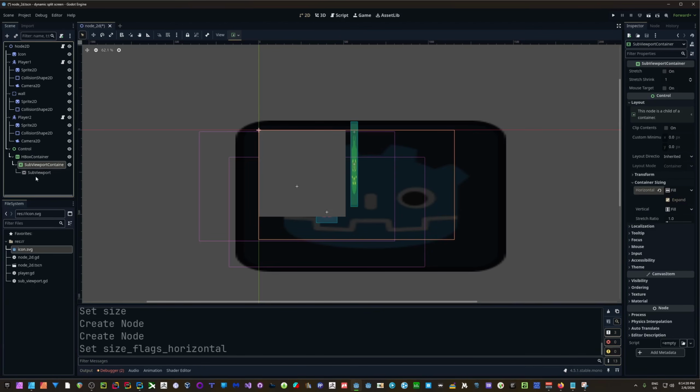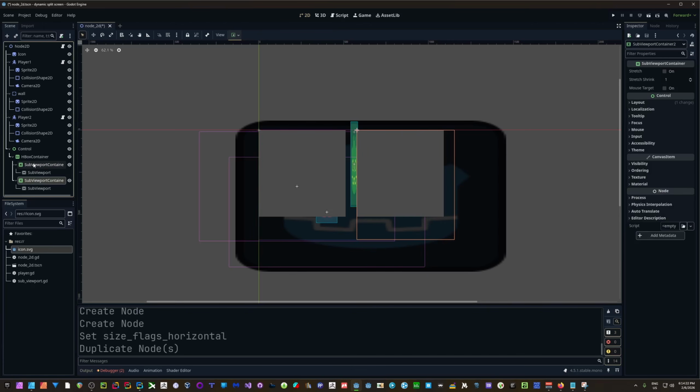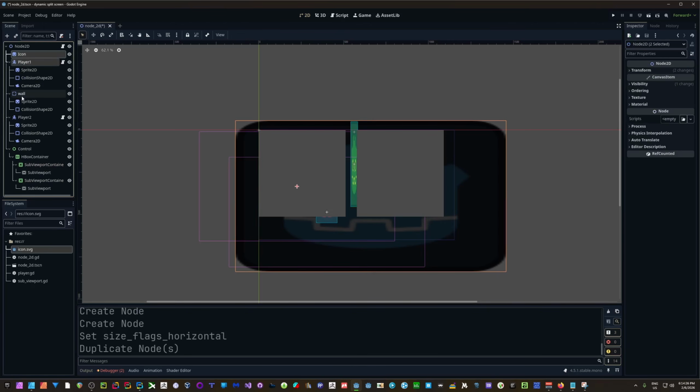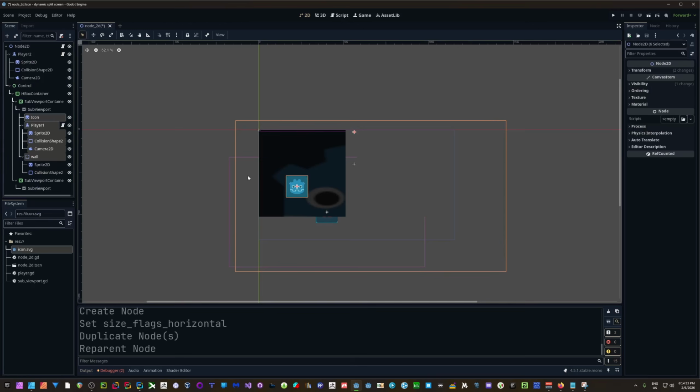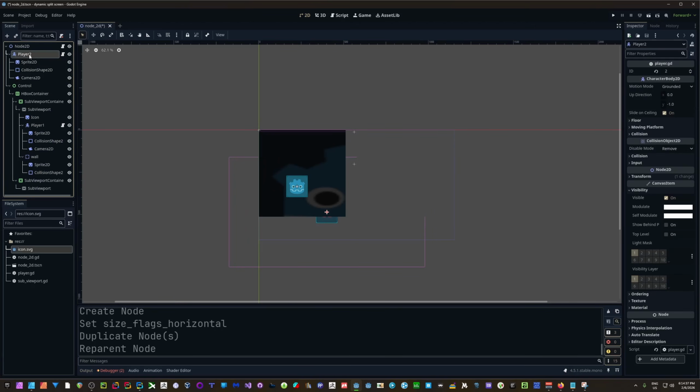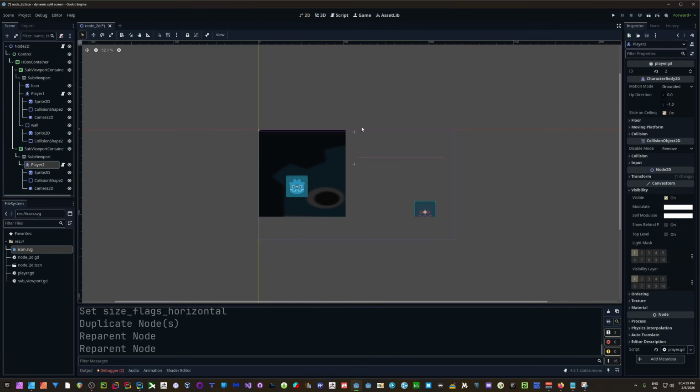And we'll go to our sub viewport, duplicate that so we have two of them. I'm going to grab icon, player 1, and my wall, so I'm grabbing my entire world basically, and putting everything inside of one of my viewports. Then I'm going to grab player 2 with his sprite, collision, and camera, and stick that inside of the other viewport.